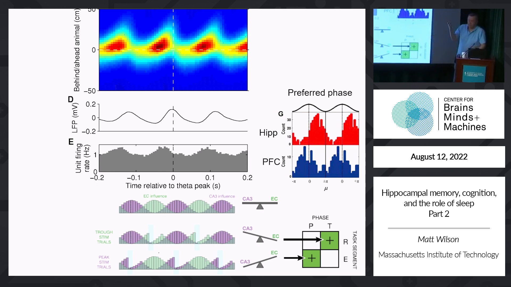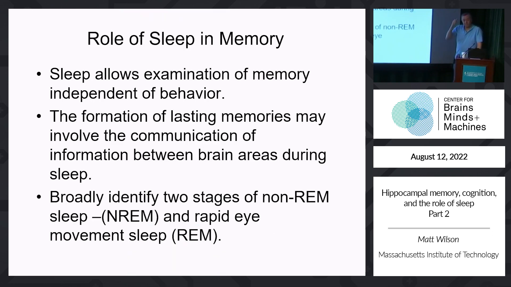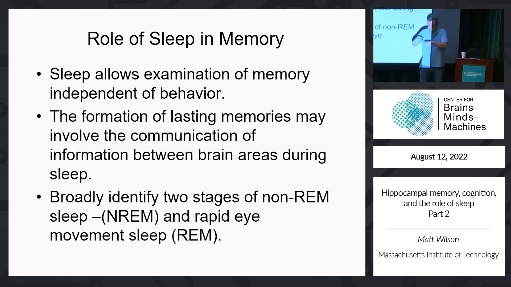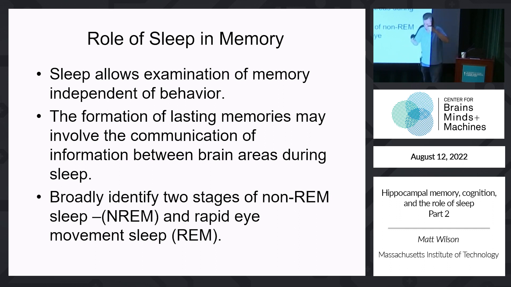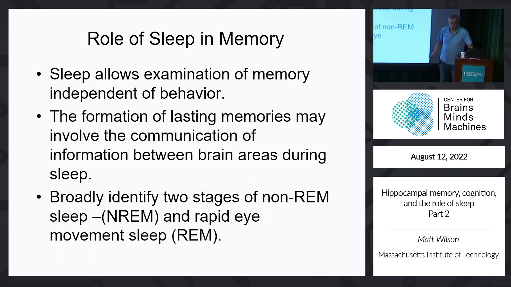That's the hippocampal model. Now shifting to temporal coding: what I've tried to demonstrate is that there is a temporal code — phase is used as a mechanism for establishing, coordinating, and communicating information — that temporal coding exists concurrently with rate coding, and both can be used in task- and task-phase-dependent ways. But how is this actually maintained and used to process information post-experience, not just during experience? That's where the role of sleep comes in.